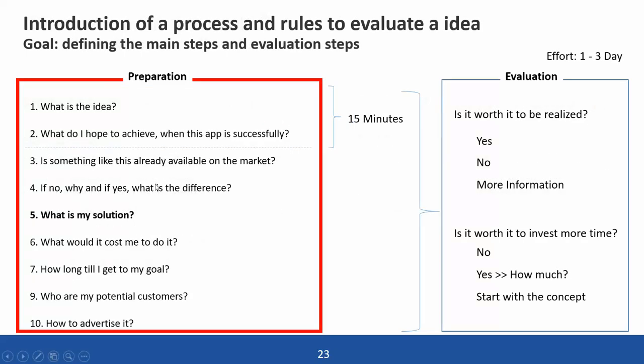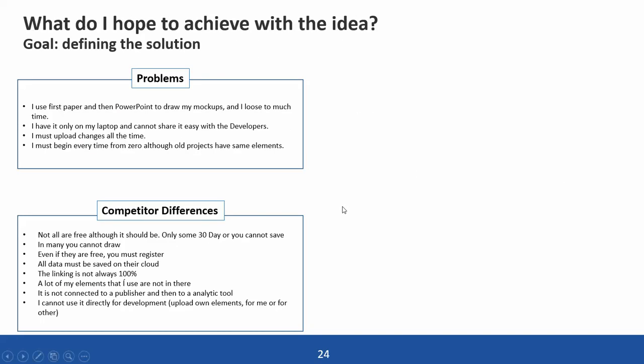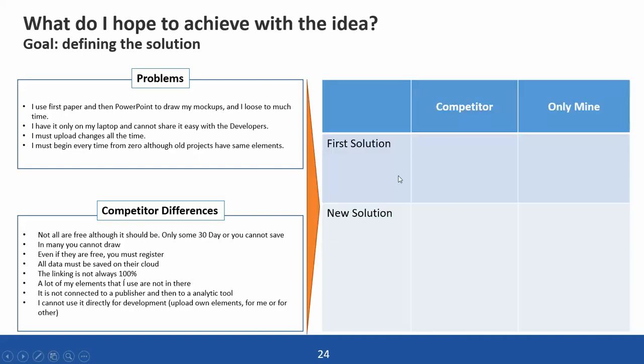So when we have made all our preparation, thinking about our goals on the markets and so on, I would like to start with my solution. And like I said, take the problems, take the competitive differences, what you saw, what you like, what you don't like, and then think about the solution. What I do is put together a simple table like this. Write down the competitors' features, and you see these are the features in my example, what they use.